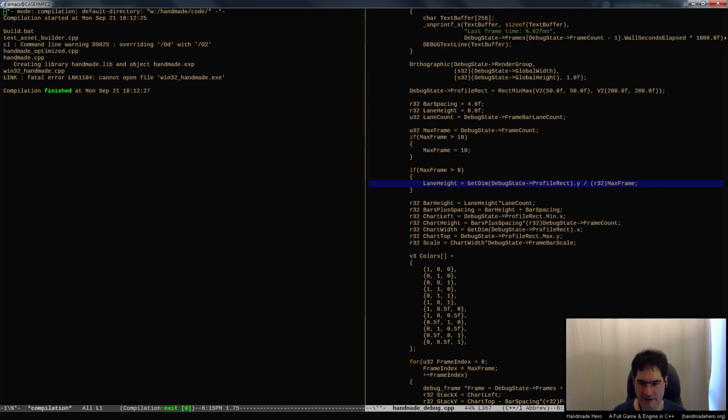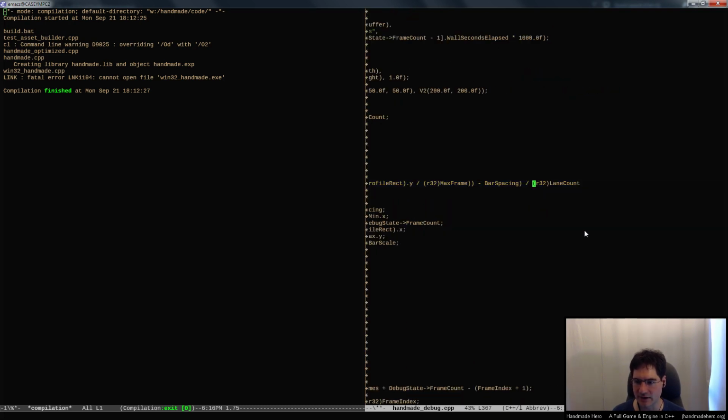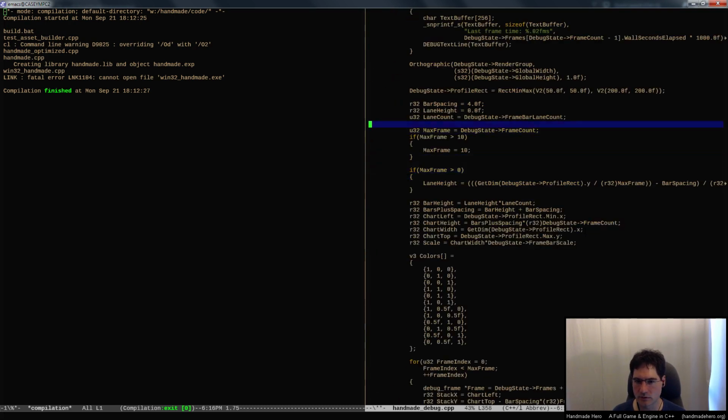But we have to then say, okay, the bar height itself, we know there's spacing in between them, so we would need to subtract away, right, the bar spacing from that result, because each one of those bar blocks has this extra amount there. And then that total amount that we have left over, and there's a fence post thing we could do there because it's not 100% correct, but we can talk about that in a second. If we then divide that by how many lanes we want, that would give us what we're looking for, the total lane height.